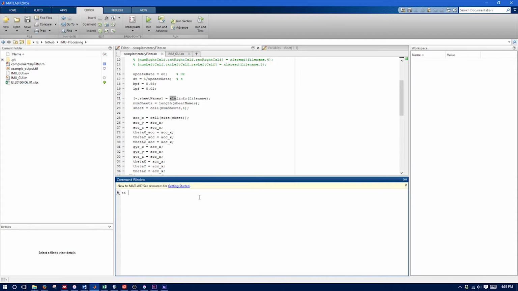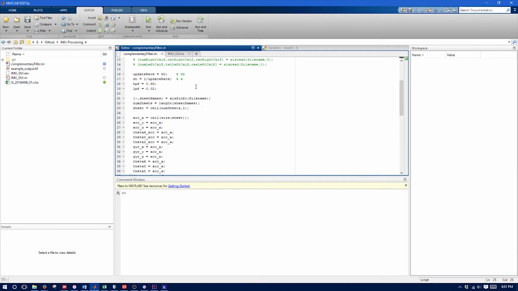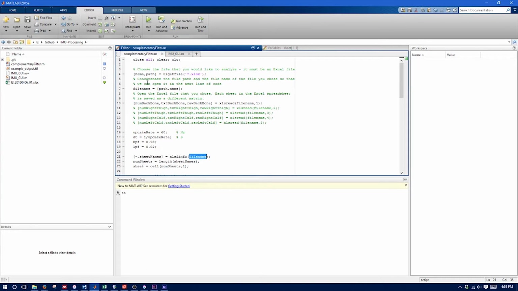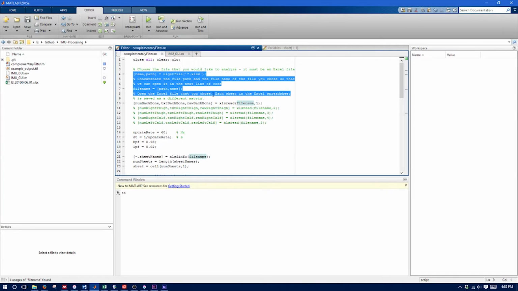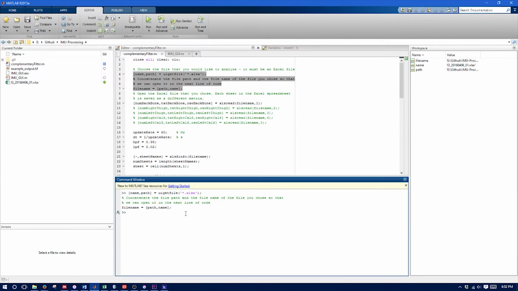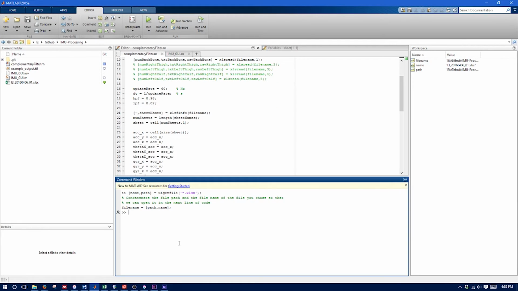So let me clear this workspace and start from scratch. We need the file name for the Excel document that we want to look at. So I'll just copy and paste this code, choose the file, and then we want xlsfinfo for the file name of the file that we chose.